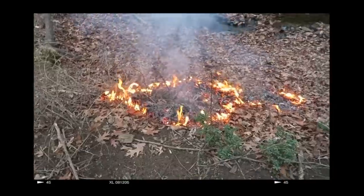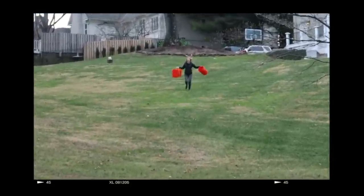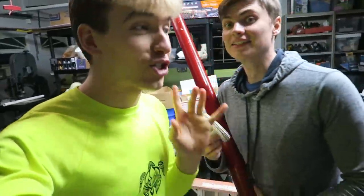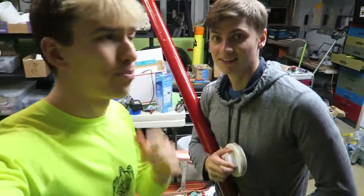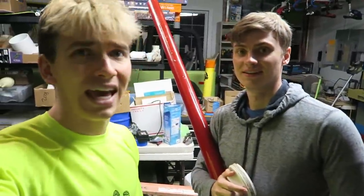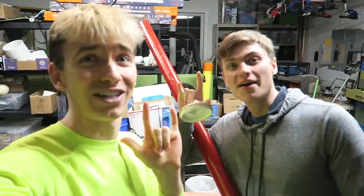Holy crap, the woods are on fire! Oh my gosh — my mom's freaking out, she's coming down the hill with buckets. We need to monitor this to make sure it doesn't catch on more fire. Our neighbor's outside — we're going inside. We're going to end the vlog here, guys. Stay tuned for the next vlog where we prep the supercharged Nerf rival, get it all ready to shoot some Nerf rival balls. Until next time — stay awesome and share the love. Let's hope we don't get in trouble. Peace.